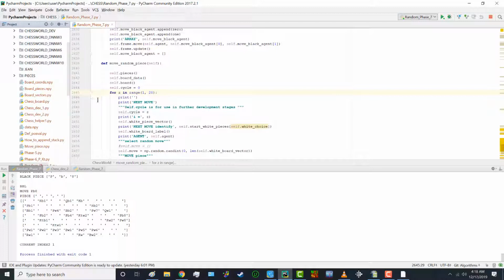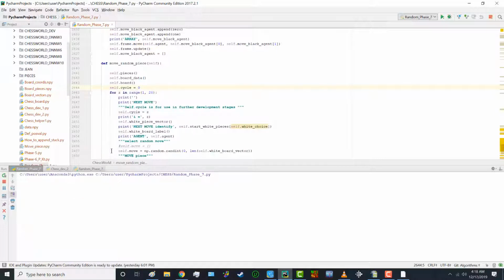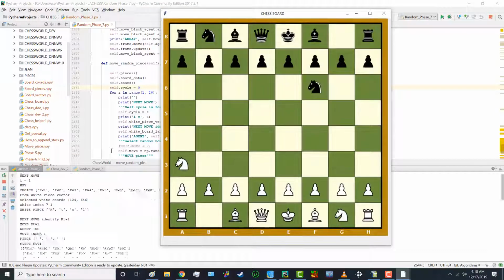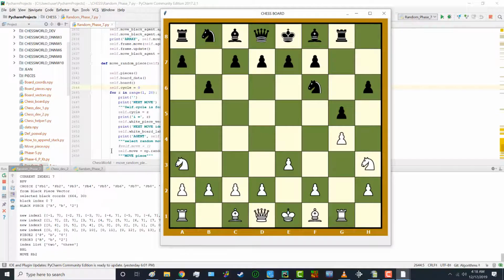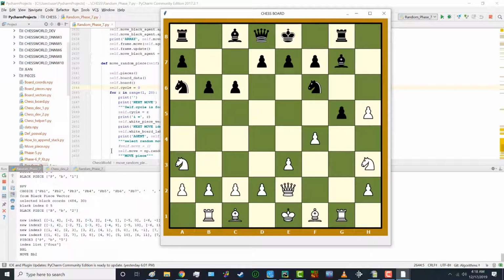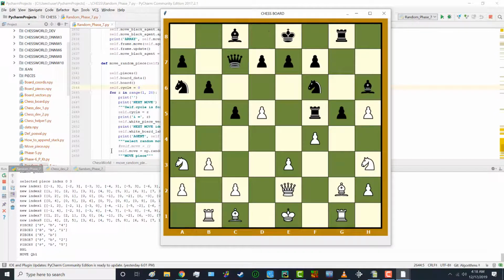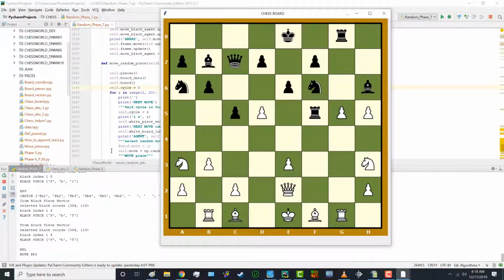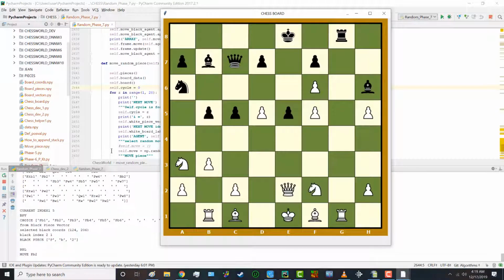So I'll run the algorithm twice, run slowly, and then we'll run it fast right to the end when it'll stop when there's no more pieces capable of moving. So we'll just run this at 420 moves. When the pawns get to the 8th rank, they will be promoted to queens, and they will go on and capture all the pieces eventually until there is no more pieces left on the board. But we'll just play it slow for you to see it in action.